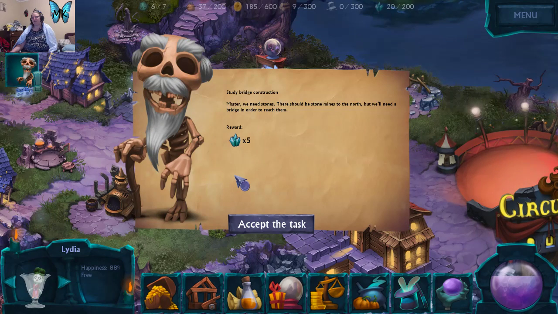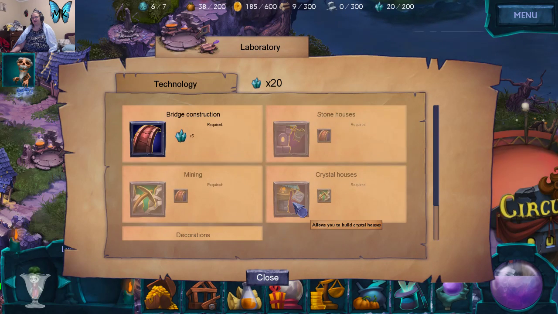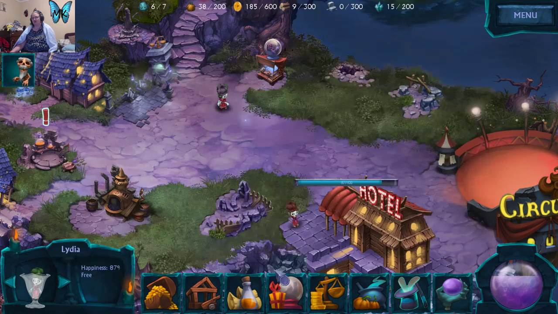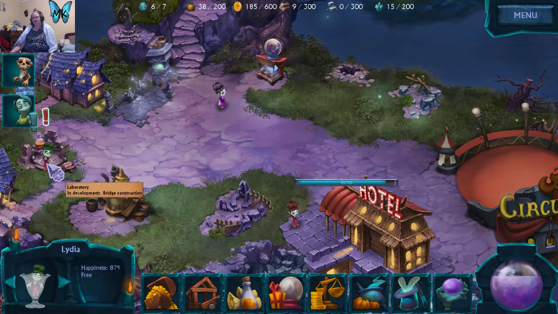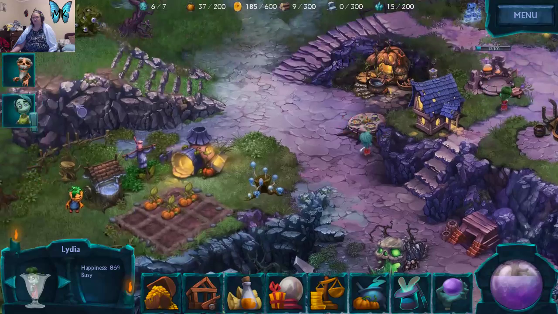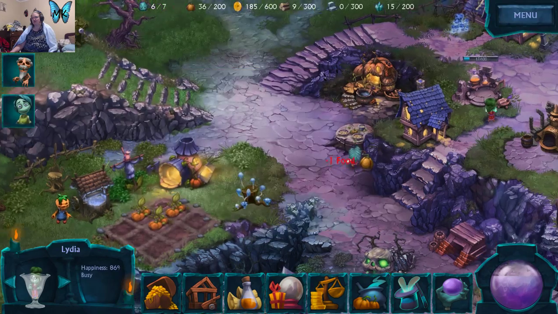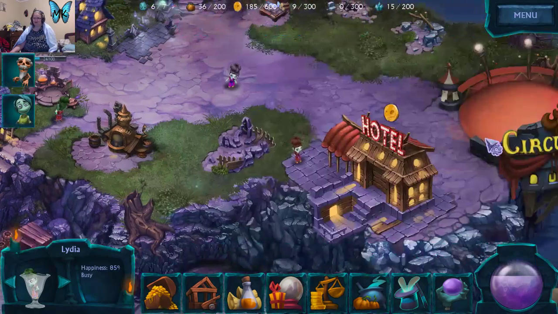Okay, bridge construction. Okay. So we gotta study all kinds of things. Bridge construction. What do you want? Souvenirs? Wooden skulls. Okay.